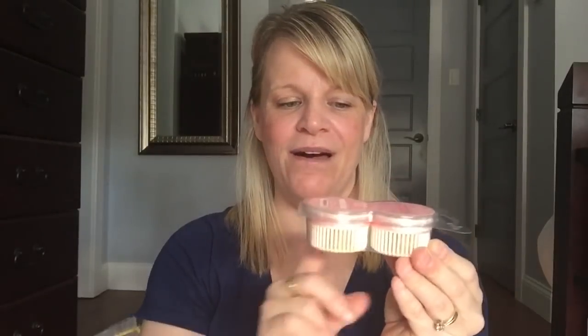New scent, put them back in their case and close the lid to keep their scent preserved as long as possible. But these definitely are supposed to last 120 hours a pod. Obviously, if you put 2 pods in at the same time, is it going to last 240? Probably not. But I find each pod lasts usually way longer than 120 hours. These are really great value in my opinion.